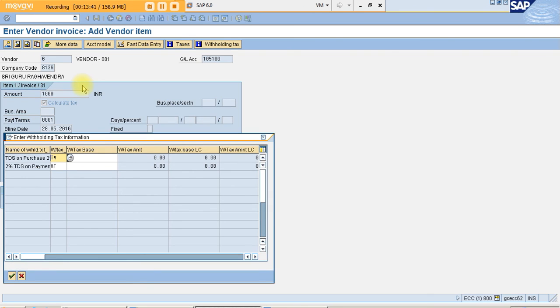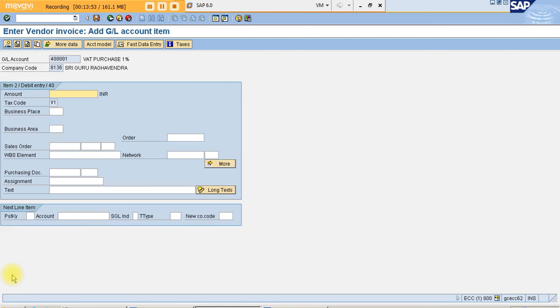This is a different thing, I'll take it in further classes. You don't have to do anything here. This is about TDS. Then enter star. Now you have to simulate this.